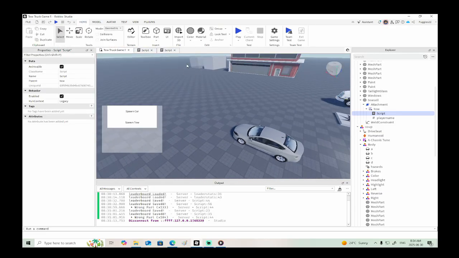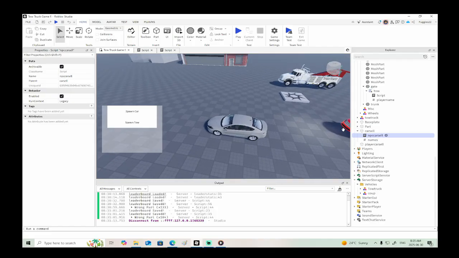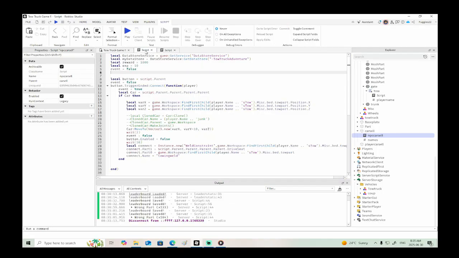See, I should probably label some of these. Now this script is NPC tow script.